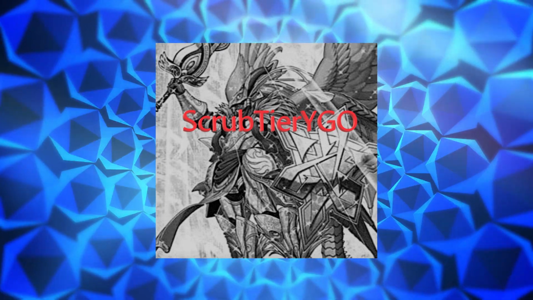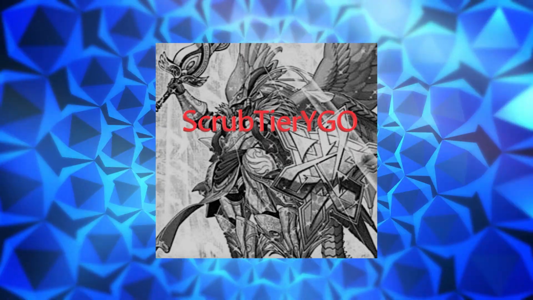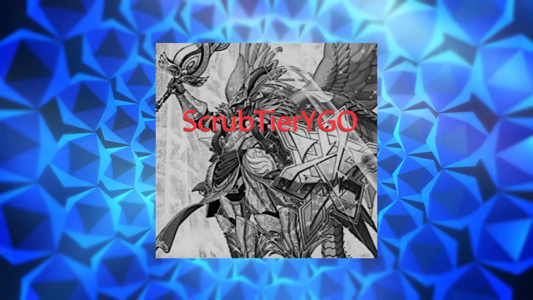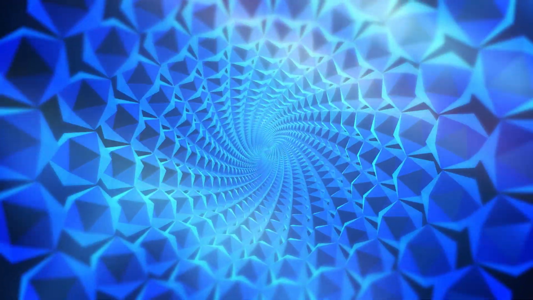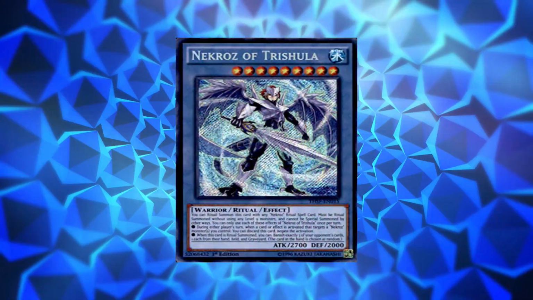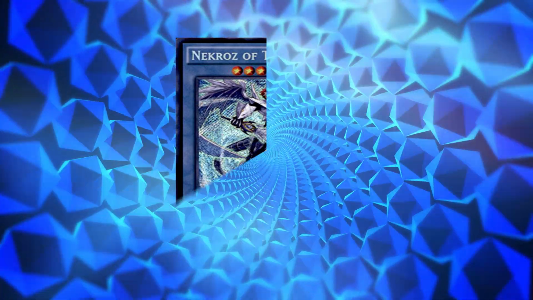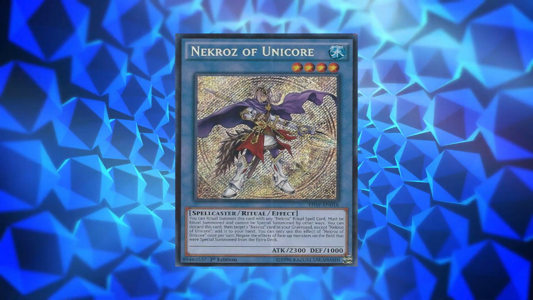So starting off, what makes this deck so good? Well, it is extremely consistent. Basically, everything in this deck searches something. Clausulus can search spells and is in turn searchable with Rhoda. Valkyrus can draw more cards. Trishula can out-problem cards, not to mention the best ritual monster in the deck, Unicorn, which is a skill drain for any monster summoned from the extra deck.